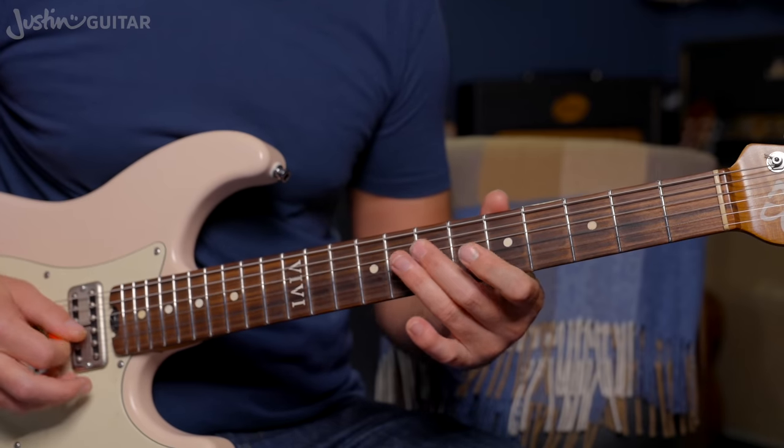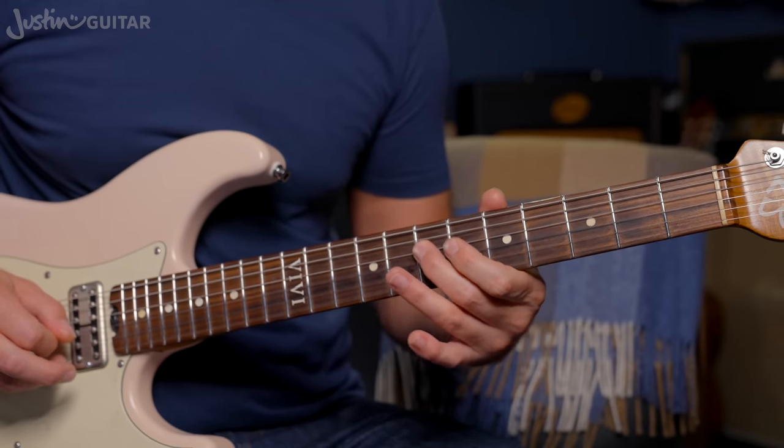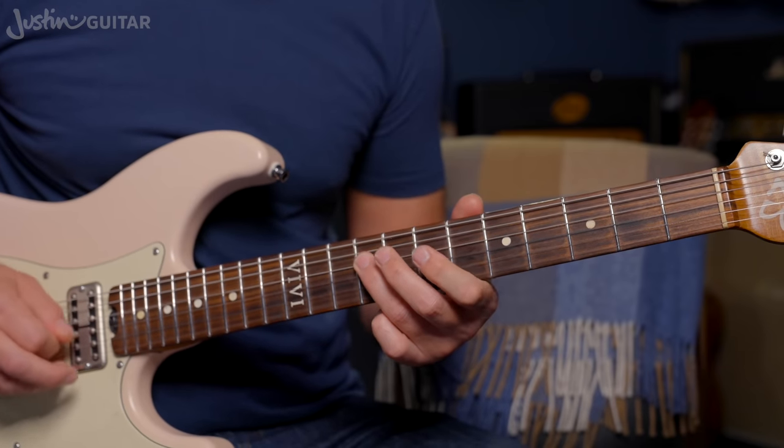And then this is 6th fret on the 3rd string, 7th fret on the 4th string. Then 9, 9, 7, 9.